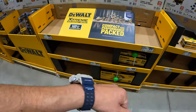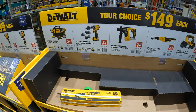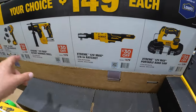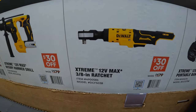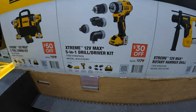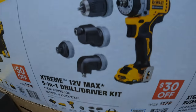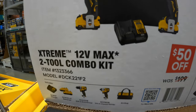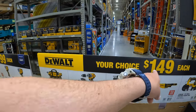New sales are coming — I am super excited. August 1st is when all new sales are going to be here. They also have another section, your choice $149 each. These are all 12-volt tools as well: portable bandsaw, three-eighths inch ratchet, rotary hammer drill, the five-in-one drill driver kit, one-handed reciprocating saw. Or the two-tool combo kit — the three-eighths inch drill driver and impact driver in one, comes with two 2-amp-hour batteries, charger, and a bag. Like I said, $149 your choice.